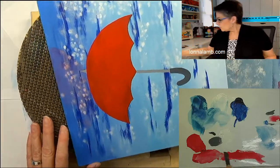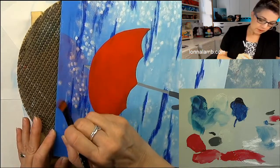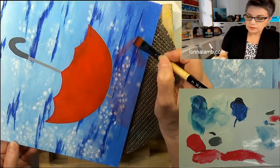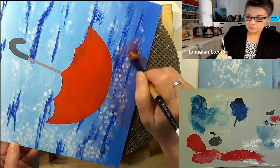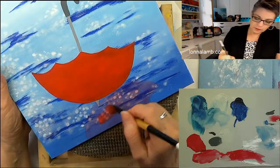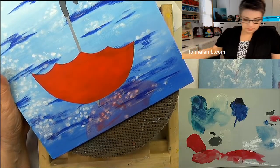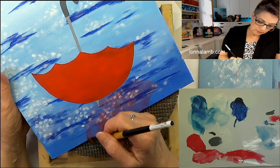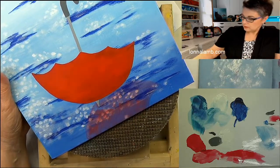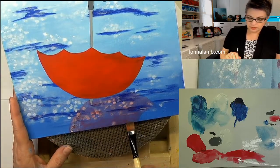I probably will make that a little bit darker. I'm going to add a little bit more red into it because on my original one it's a little bit darker in the water. You can probably see it a little bit better now. Going right over all these areas. Okay, that's a lot of water. That is a ton of water. I got bubbling and everything. Don't want bubbling. That means I've got way too much water in my brush.